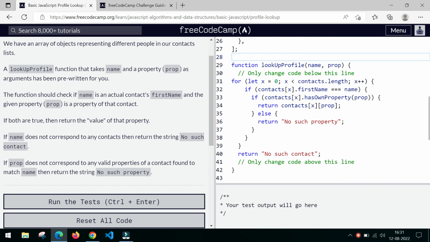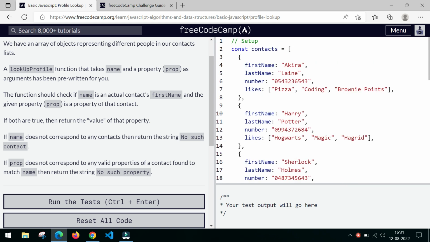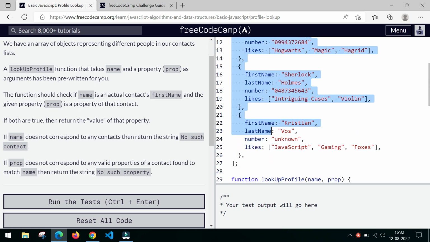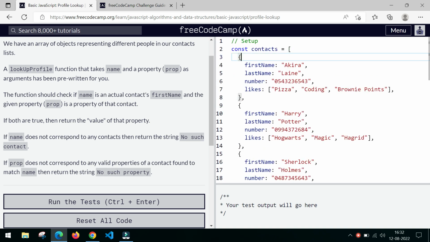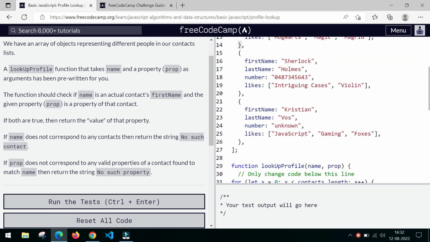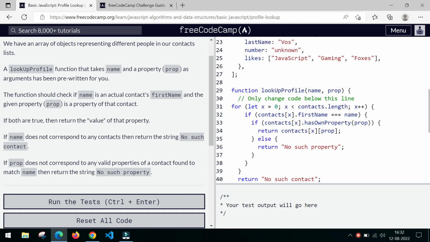Using for loop we can do it. For example, I have created a for loop and I have given let x equal to 0. The thing which you have to do here is you have to access every object of that array, first object, second object, third object. So how can we access it? Using index of the array we can access it. For example, if we have to access the first object of the array, we have to use the 0 index. Okay, and if we have to access the second element of the array, we can use index of 1. Okay, so for that we need index.